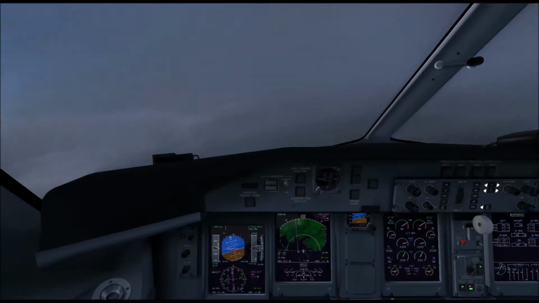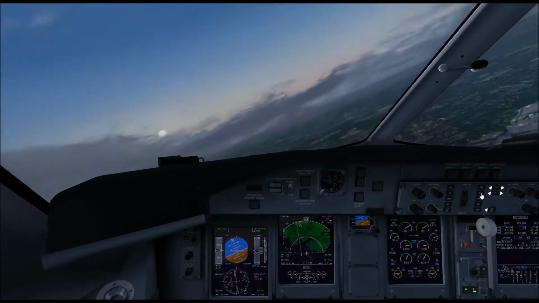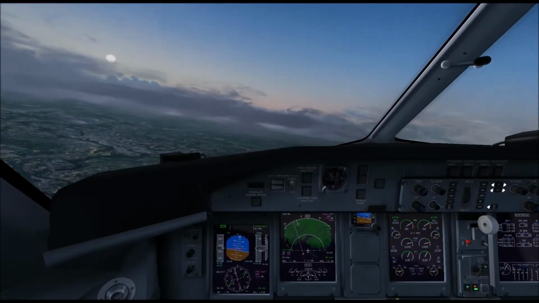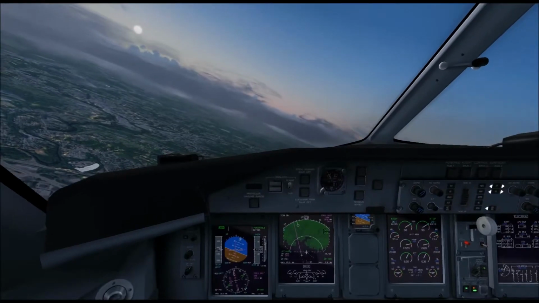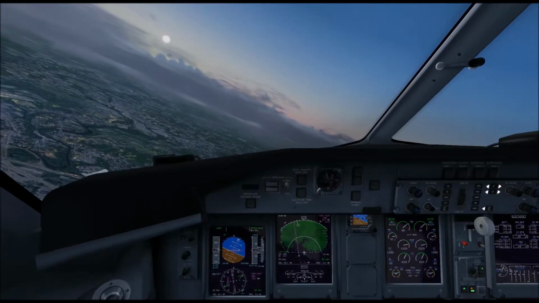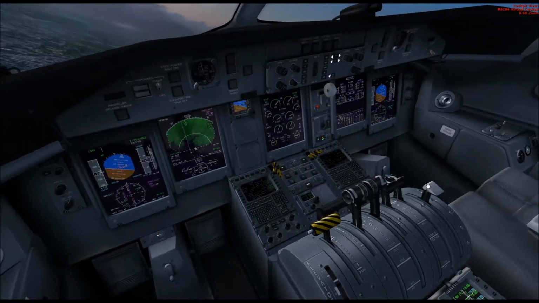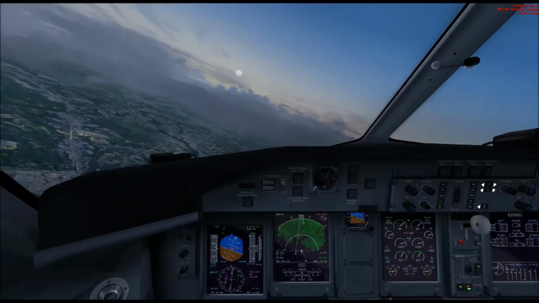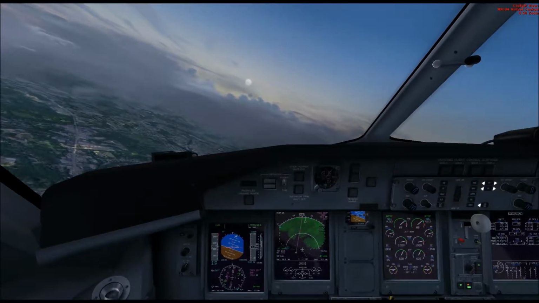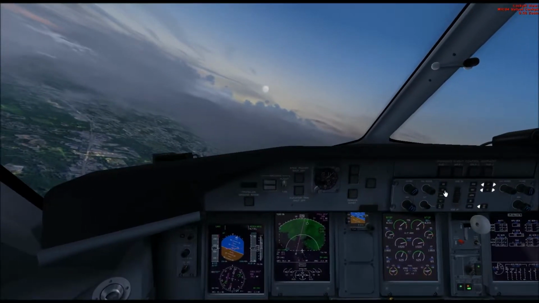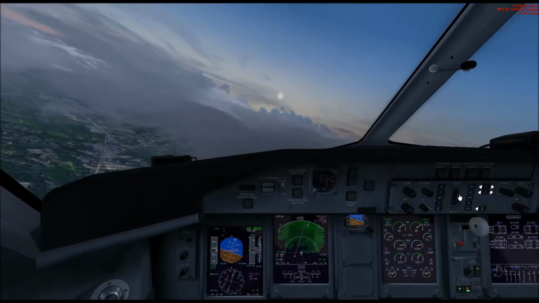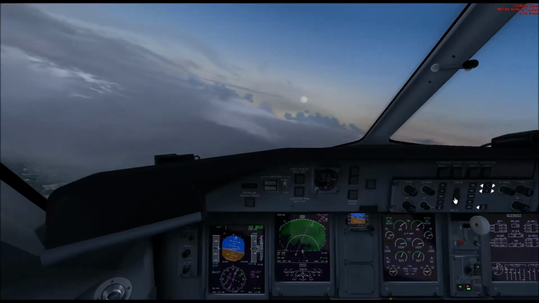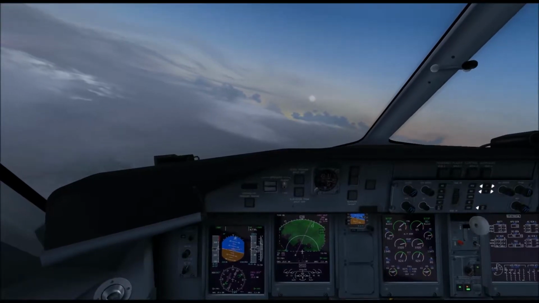So this is another screw up that I made. When I engaged the autopilot, it went to the heading mode, so I wanted to turn back to the runway heading. And I guess I didn't put it to the LNAV, so now I switched it back to LNAV, and everything's back to normal now. So I need to work on that.